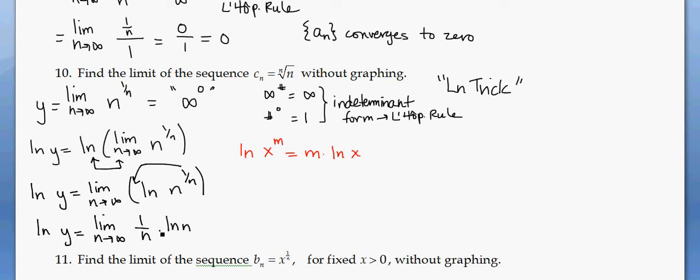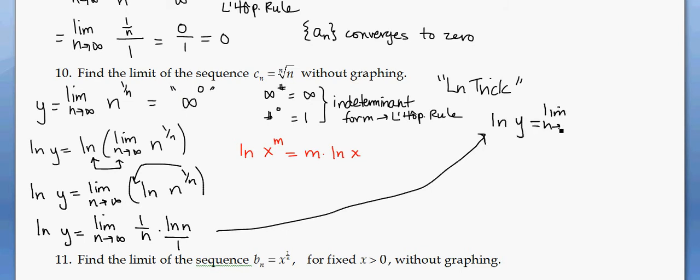Now, this is a product, right? So we've turned an exponent into a product, and we want it to be written as a quotient. But as we talked about in class, any product can be rewritten as a quotient. In fact, this one, I don't even need to think about it as multiplying by the reciprocal. I have it sort of already written. Look, we can see this already written as a product of fractions, right? 1 times natural log of n over n times 1. So let me move over here. The natural log of y is equal to the limit as n goes to infinity of natural log of n over n.